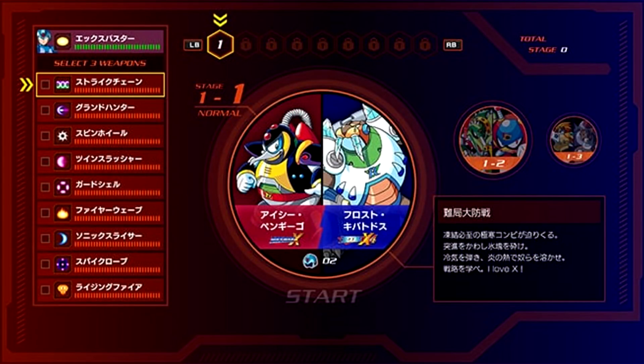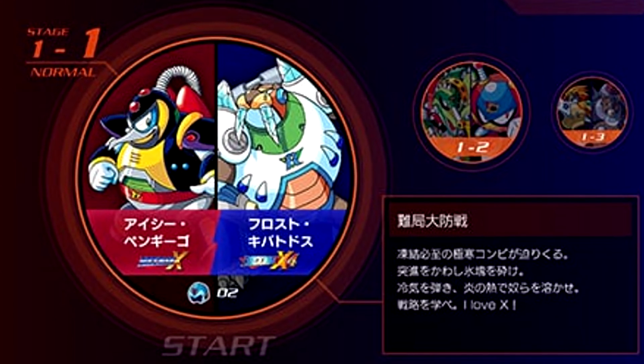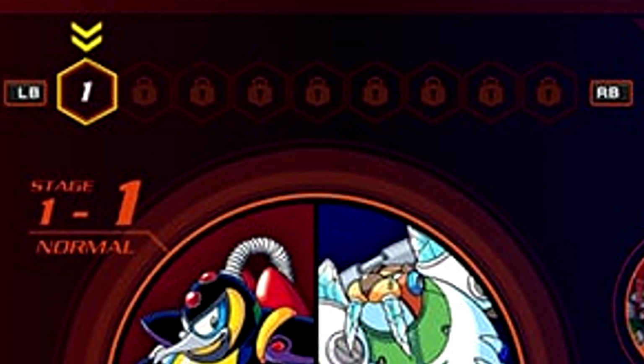Now let's take a gander at the rest of the stage select menu here, starting with some general observations. There are 3 stages we can see here from 1-1 to 1-3. At the top is a row of what I will call worlds for now, which you can toggle with the left and right shoulder buttons. Although, only the first world is unlocked right now, which means you'll have to do some maverick hunting to unlock the rest of the worlds. Anyway, there are spaces here for 9 worlds in total.